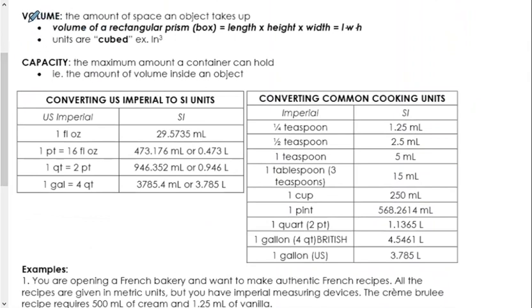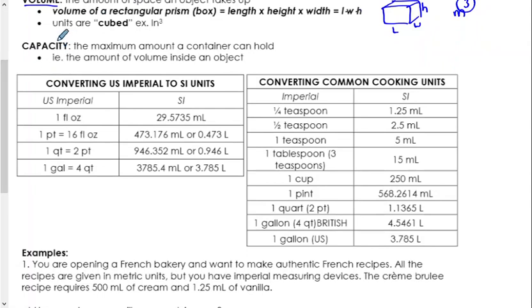So volume is the amount of space an object can take up. So if we have a rectangular prism, its volume is going to be the length times the width times the height. And this is how we get our units. Our length will usually be in something like meters, centimeters, whatever. So if I have meters, I'll be doing my length in meters times my width in meters times my height in meters. So meters times meters times meters will give me meters cubed. So that's where that cubed bit comes from in our units. So whenever you see something cubed, you know you are going to have a volume.